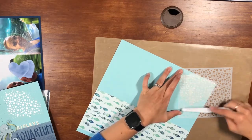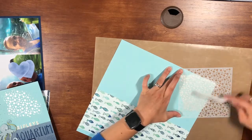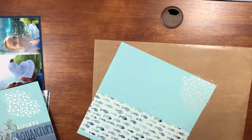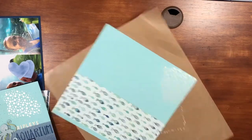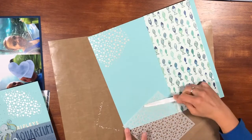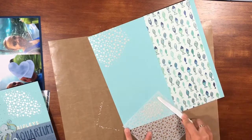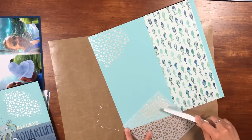And like the little tutorial in the beginning, like I said, I did not anticipate filming the second page. So had I known I was going to show you how to do it on the second page, I wouldn't have had the tutorial in the beginning, but now you can see it again. So I'm just kind of using a thin layer in different spaces on the paper just to kind of fill in some of the spaces.